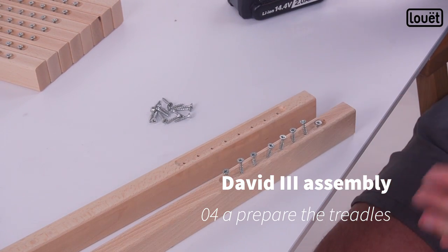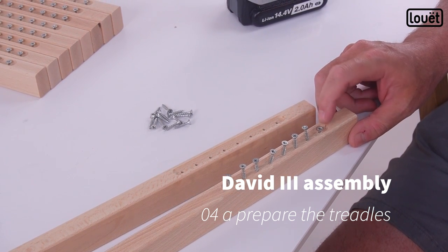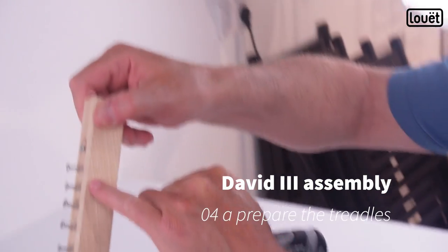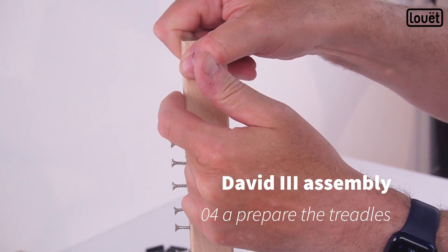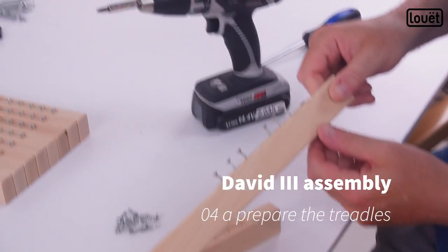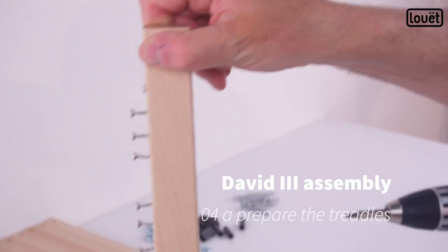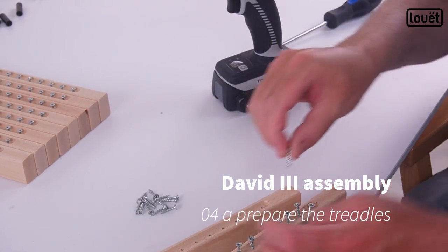height. Now, what is that height? 4 millimeters from the bottom of the groove here, which is 1 millimeter above the groove. So if you try to look at this flush, you want this head sticking out 1 millimeter, which, whoops, lost one. That is about 1 millimeter. So that's about the height you want. Stick this one back in.